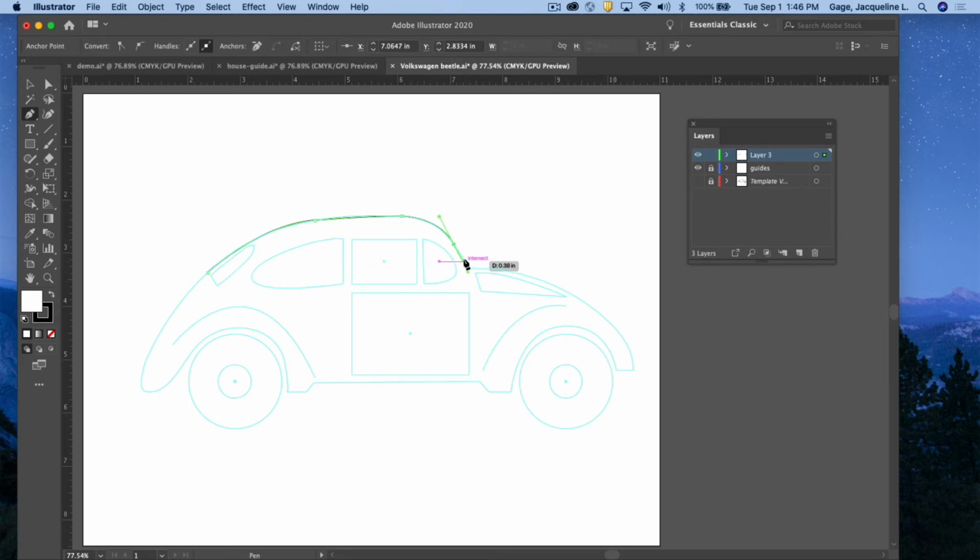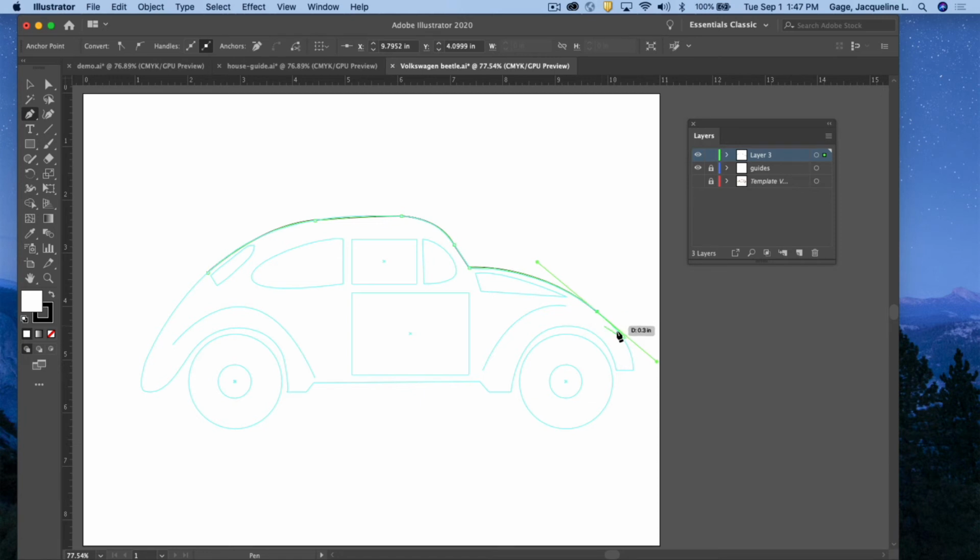I don't want this curve, so if I go over the last point and click, it gets rid of one of those handles. So the next thing I can do is lay down a straight line, which is what I want to do. So I'm going to click. Now, by practice, you're going to know where you're going to lay down these lines. Should I lay down a line here or should I attempt to go all the way? I don't think it's a great idea to go all the way. So I'm going to go right here and I'm going to lay down a point and I'm going to pull. And I'm pulling my mouse towards me.